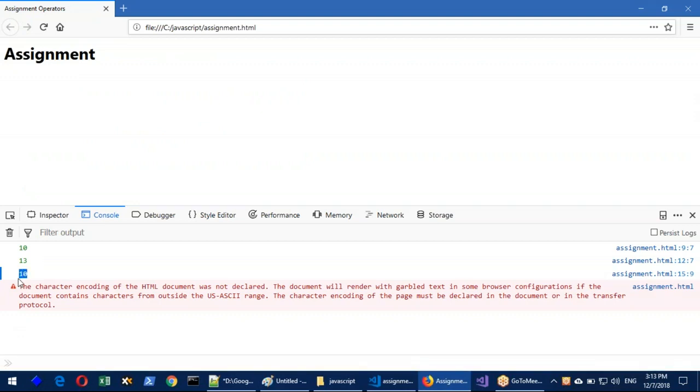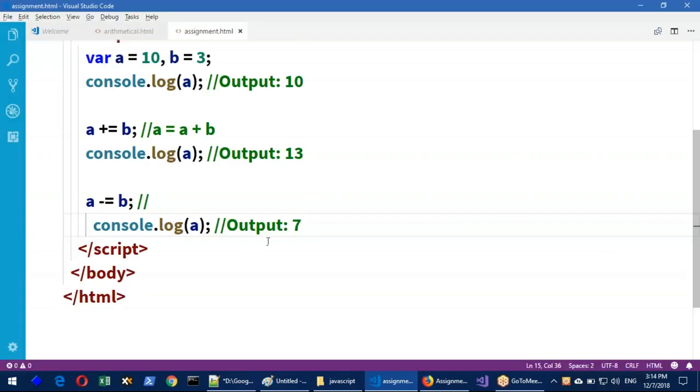Do you know numbers? 10 is equal to 7, correct or wrong? Wrong. What is that? 13 is called as 13. Sure? How it is 7? Tell me. You are saying 10 minus 3. That is wrong. 13 minus 3 we have to say.